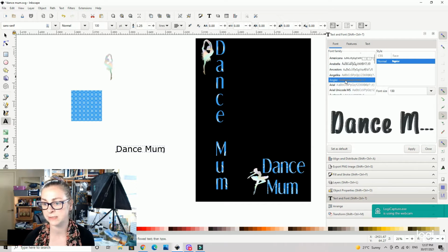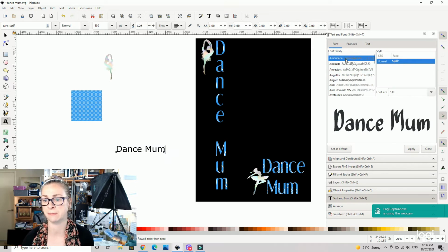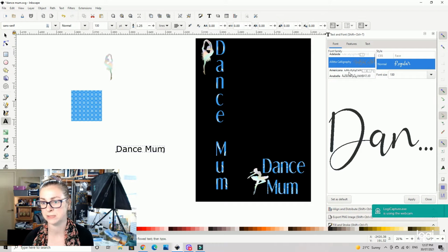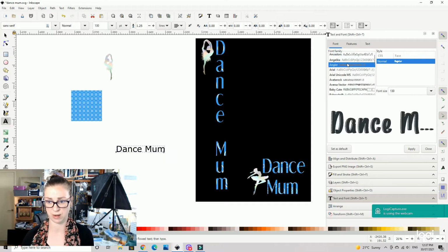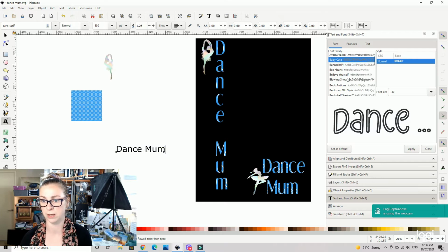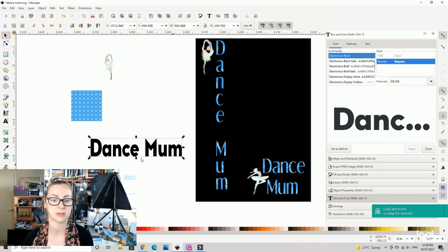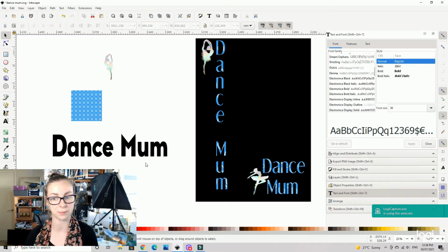Now for this, I want something that does have a little bit of weight to it, because we're going to be using it as a cutout. So you don't want to be using something that is really fine or too wispy for this. You want something that's got a little bit of chunk to it. So once you have chosen something that is suitable, let's just go with this one, just because it's nice and chunky and you'll be able to see easily what I am doing. Alrighty, so here we have our text.